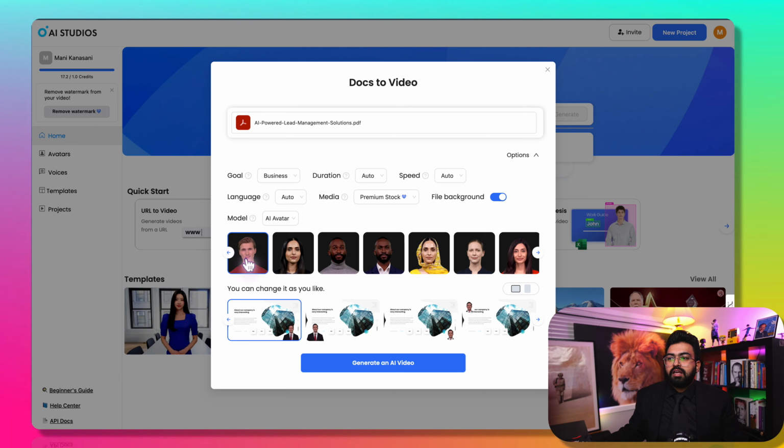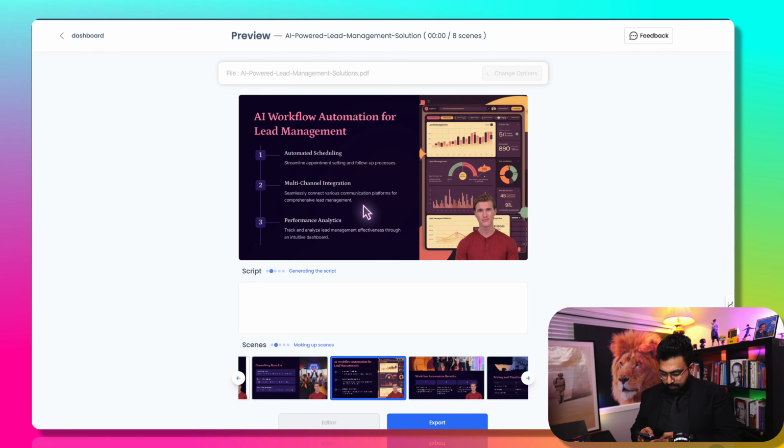So for me, I'm selecting this AI here, and I will click generate video, and that's it. It will take a bit of time generating. It will analyze, and since we are using our own backgrounds, it will not take too much.